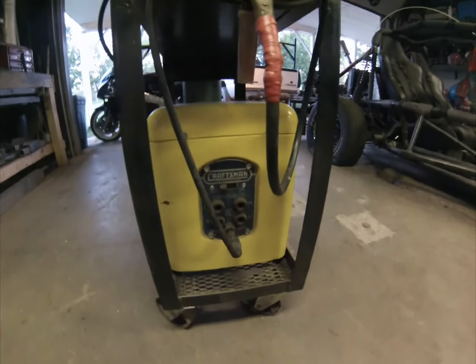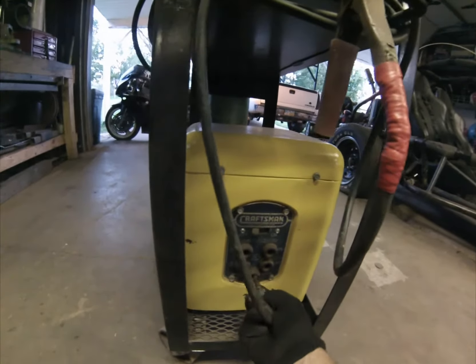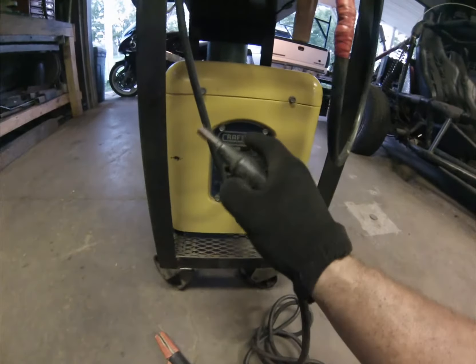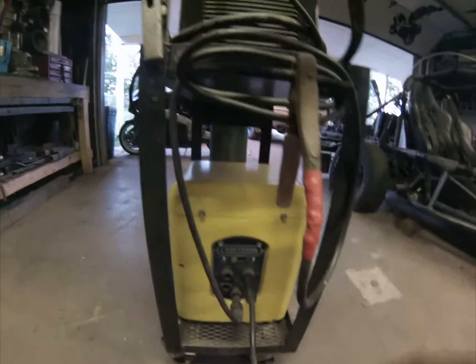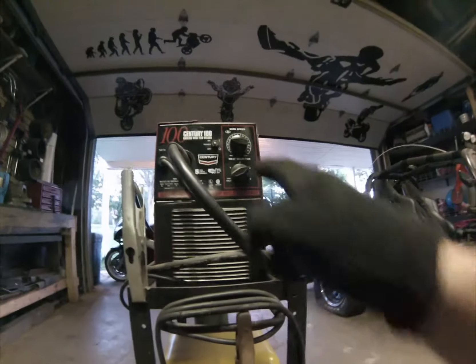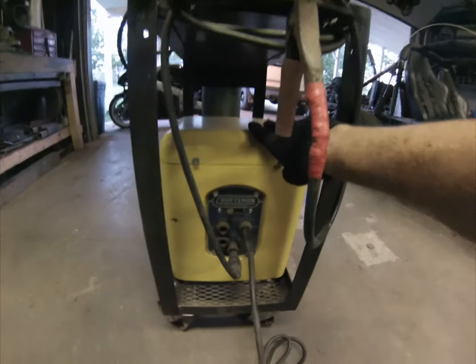On the bottom here is a Craftsman 110-volt stick welder. It's really straightforward — the ground clamp plugs in the bottom, and I have my power cord and stinger in the back. There's no heat knob; it's just four heat selections on a switch. I can get better penetration on higher heat, but I can make a better-looking weld with the MIG on top.